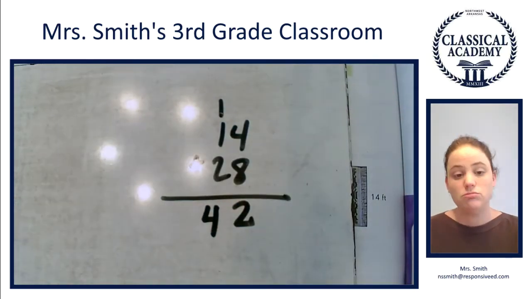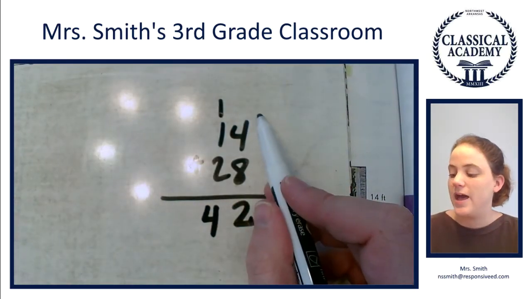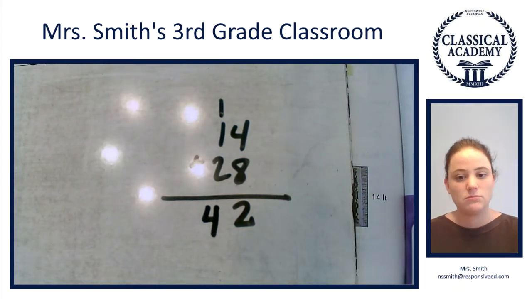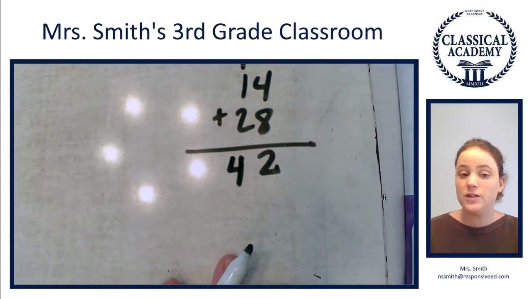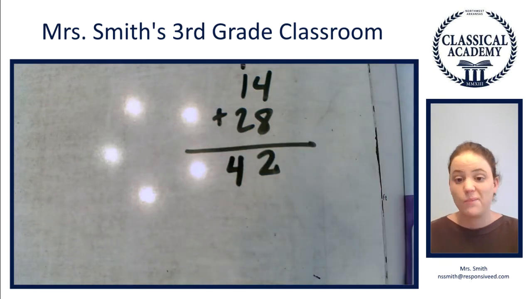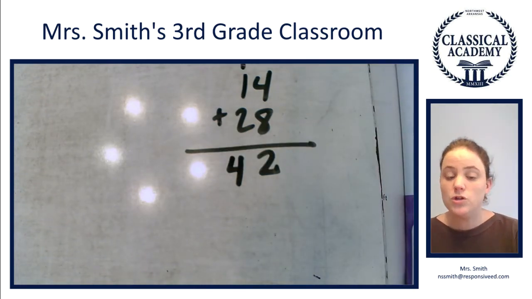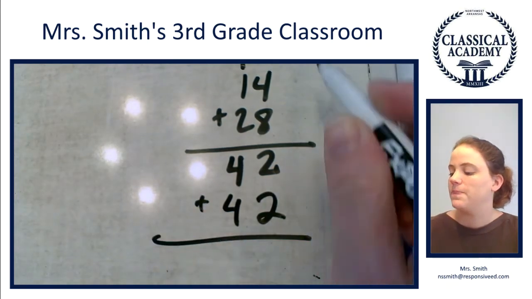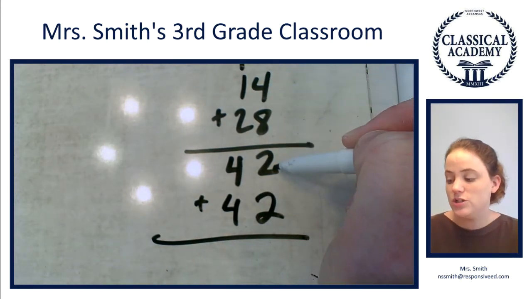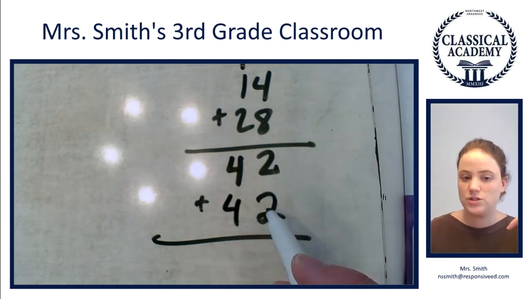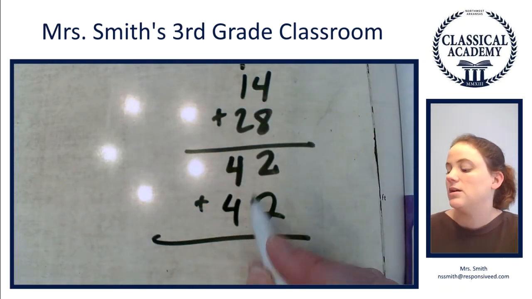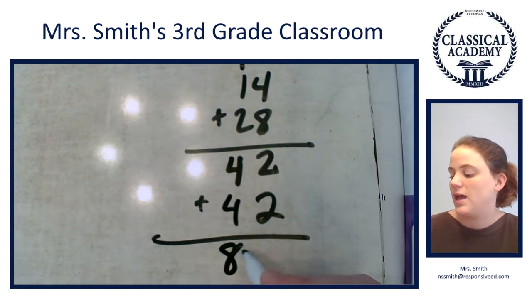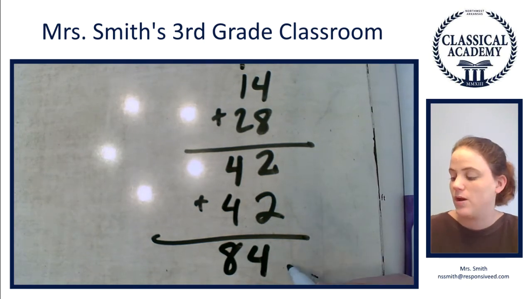And get 42. And then you know that this is half of it, and then add 42 again, right? Or if you're not confident in that, you could add up all four numbers just the same. Or you could do, I'll show you the answer just so you get the point. So 14 plus 28 is 42. So then we do the other sides, 14 and 28 again, is another 42. So we get 84. That will be the perimeter.